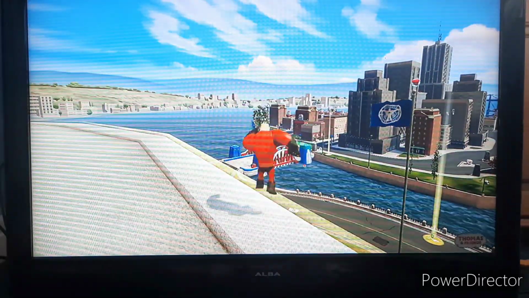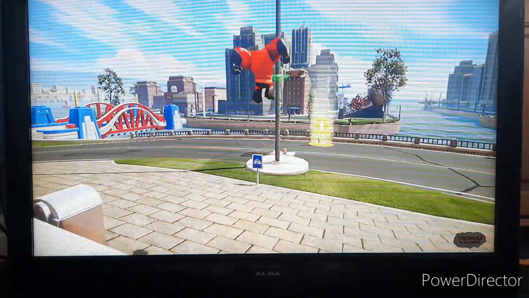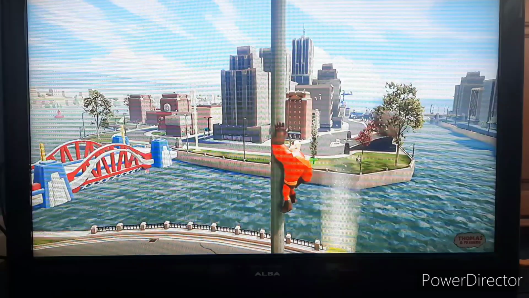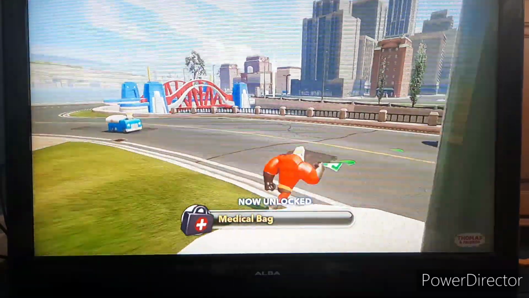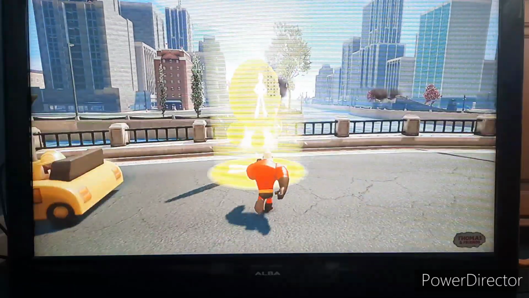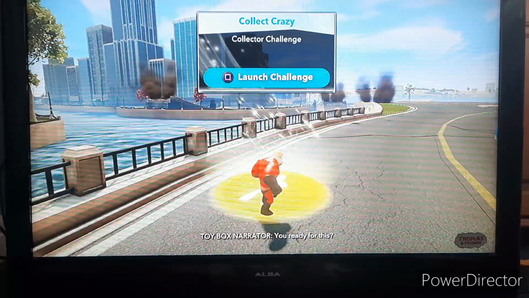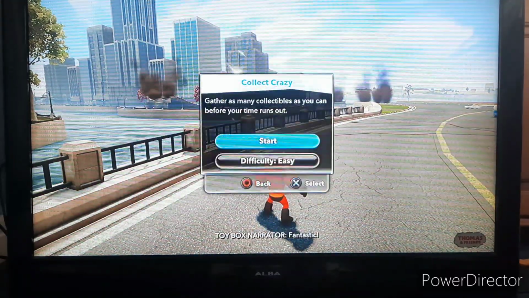Okay, there's the challenge. And there's another collectible on that building there. We're still getting around to getting a lot of these traps. There's the collect crazy challenge. Oh, there's a toy box collectible over there. I see that. Well, medical bag. Great. We just climbed that pole just to do that. So, it's kind of crazy. Okay, there's the collect crazy challenge right here. I guess we'll take it on then.